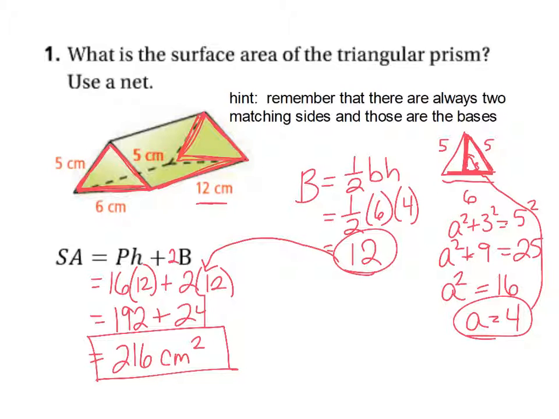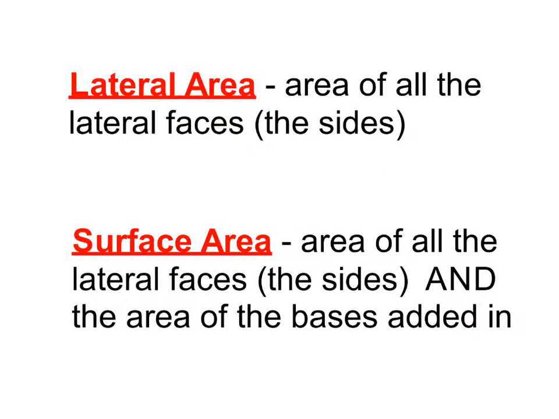Okay, definitely using stuff from the last chapter here. Now, one of the things I should clarify before we get too deep into this: if they're asking you for the lateral area, that's going to be just the sides of it, and you don't have to add in the bases. So if they want the lateral area, you would just do the perimeter times the height, and then be done. If they want the surface area, then they're going to want the whole shebang. They're going to want the perimeter times the height, but you have to add in the two bases. Pay attention to if they're asking for just lateral or if they want the full surface area.